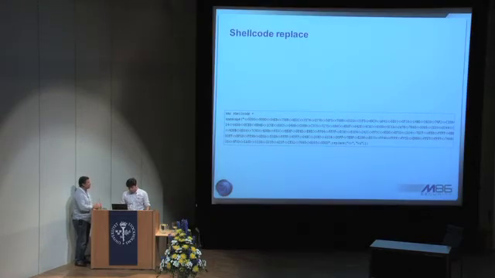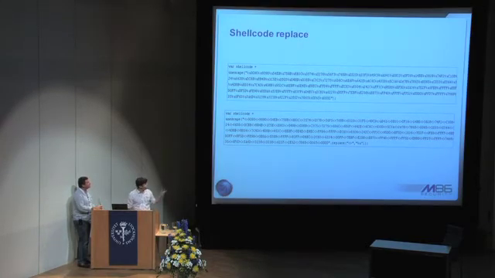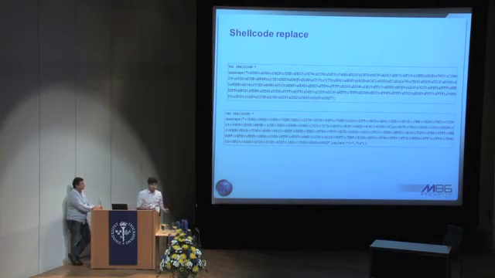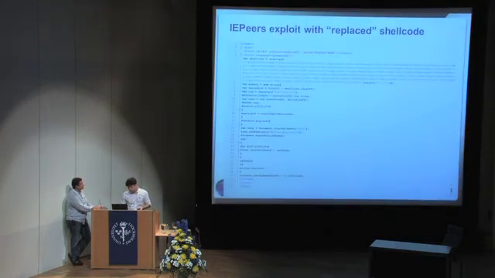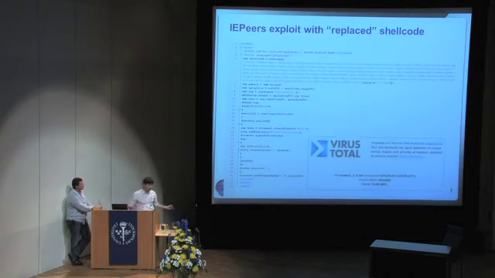Let's try it. You can see here above, it's a shellcode string. As you can see, the shellcode is just a string, so you can manipulate the string. What I did here is a really small change. I changed the percent-U characters to greater-than and less-than signs, and then in runtime I replaced them back, since I need my exploit to still work. What's the result? This is the code after the change: 16. It was 31, currently 16. It's a small change, and we cut off half of the antiviruses.